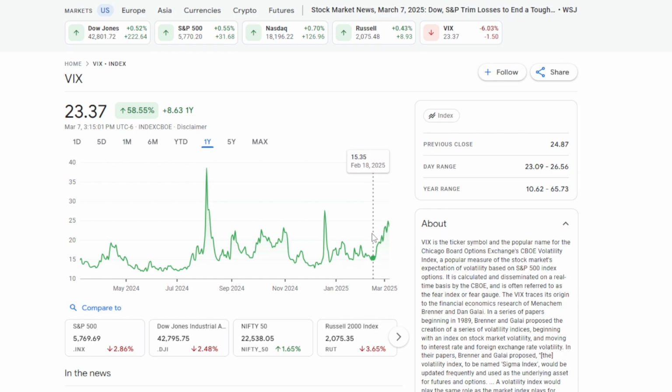And based off the last year, as we can see right here on the volatility index, we have had a pretty rocky ride so far. Now, all these ETFs are going to offer not only substantially more income generation compared to the general markets, but also, like I said, relatively safe because of their own strategies. So again, if you're a dividend-focused investor that wants some stability and wants a high amount of income, well, then make sure to stick around, drop a like down below, and let's get right into the first ETF.